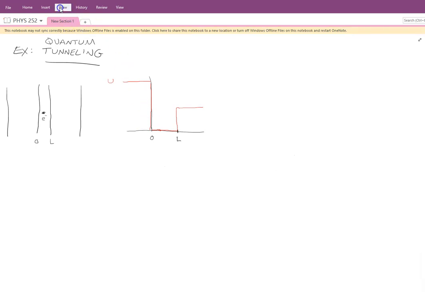Now, if the electron is trapped in that middle material, then maybe one of the allowed energies is that. So there's my E. And the electron, we would say, is just bouncing back and forth as it moves, trapped in that material. Now remember that the total energy is the sum of the kinetic plus the potential energy. Now, is there any way that you can get the electron to escape from that layer, or in terms of the picture, escape from this energy well?